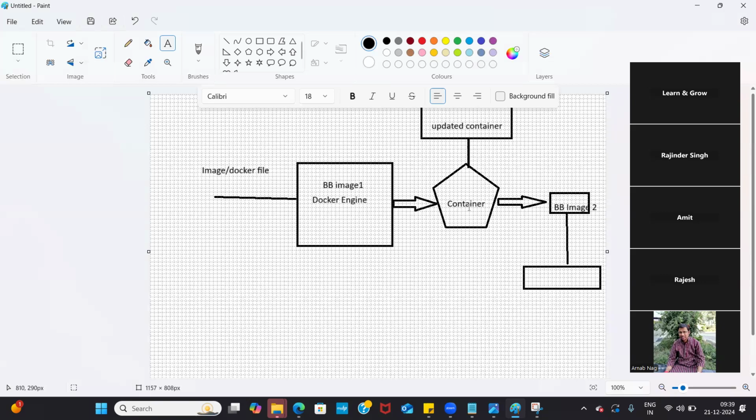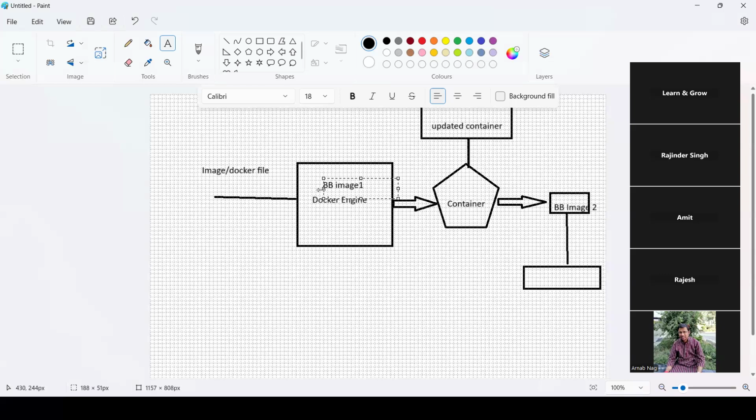So whenever we convert the container to an image, it will be a different image from the input we gave. Here we give an image, and here we are getting an image. These are two different images. That is why it is BusyBox image 2.